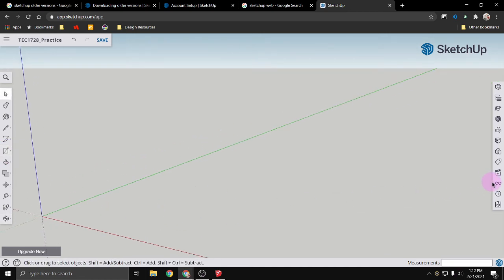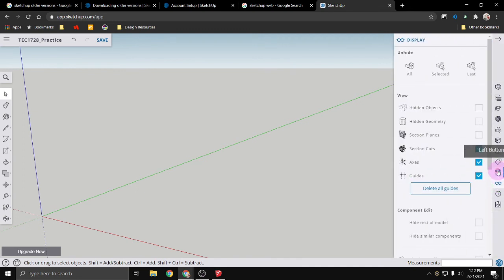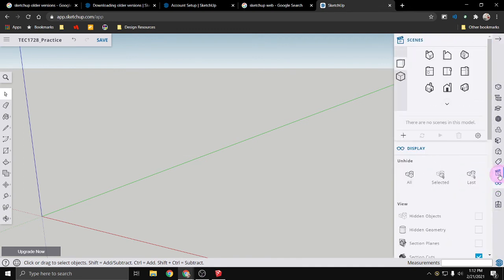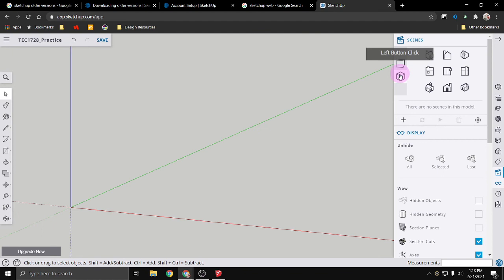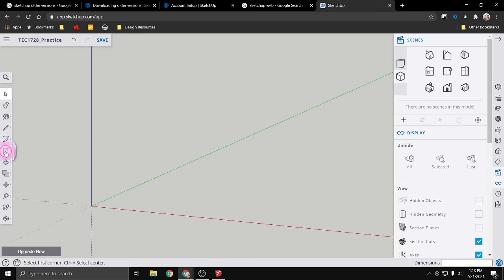You can change your visuals in one of these guys. So right now we're in perspective, but we can change ourselves over to an isometric. And I can just start by drawing a rectangle that's 24 feet by 12 feet. Whoops, I did 12 inches.